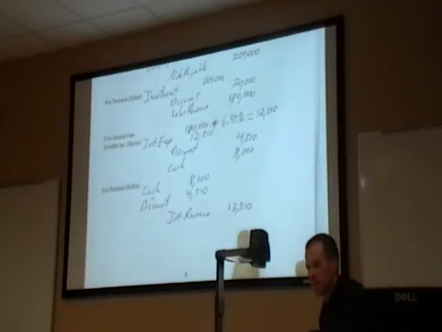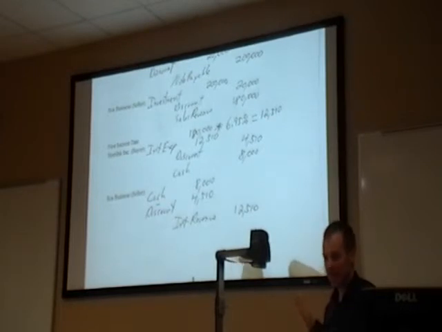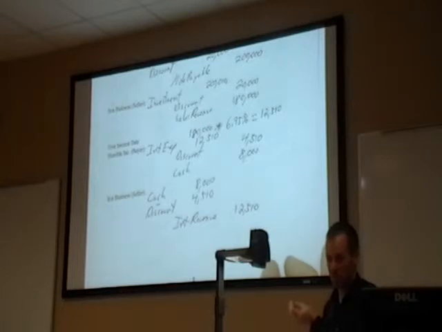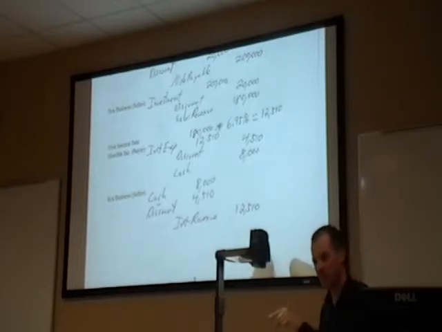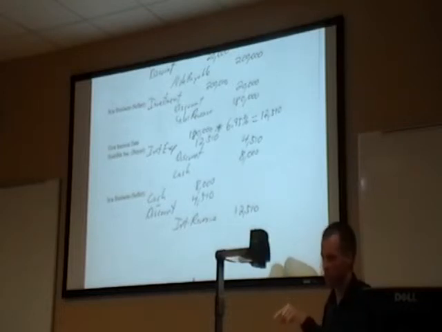Any other questions on this? So the key point to take away from this is, when an asset is exchanged for a note or any kind of liability, oftentimes the value of the asset tells us what the effective rate of interest is on the note or the bond or whatever the long-term liability is, just like we did right here.